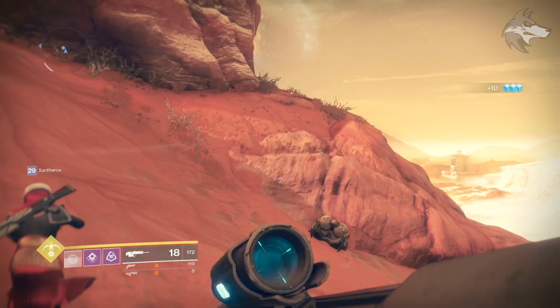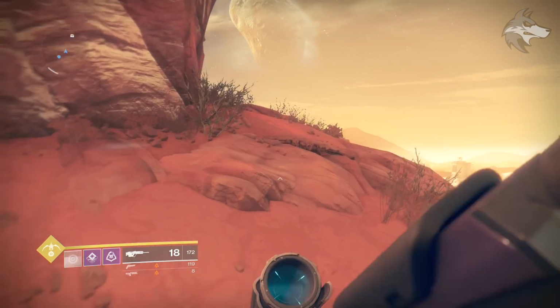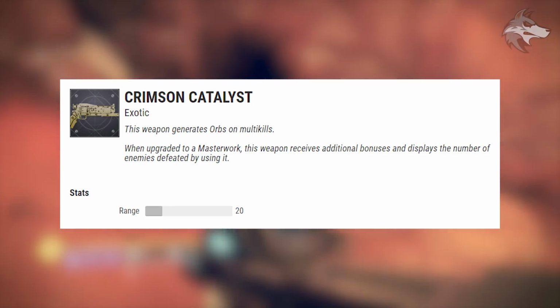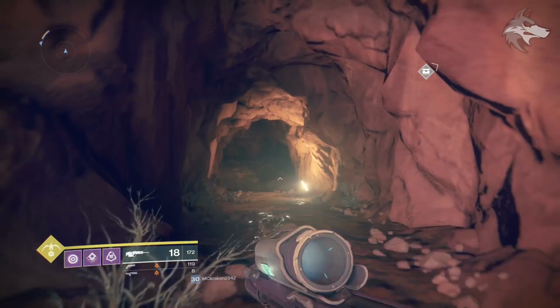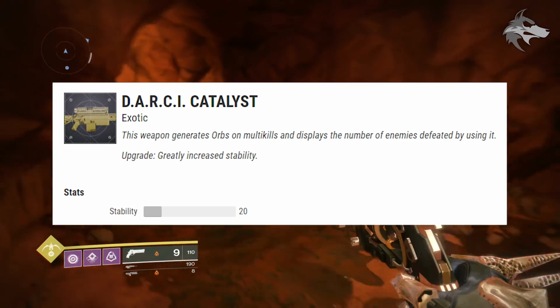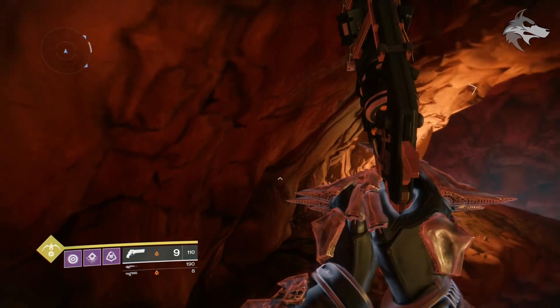For the Crimson though, of course it's seen a buff. On top of this though, the Catalyst version does get a range increase of plus 20 points. The Darcy Catalyst, also pretty basic, upgrade stability with plus 20 points. But of course Darcy has also seen a separate exotic buff.